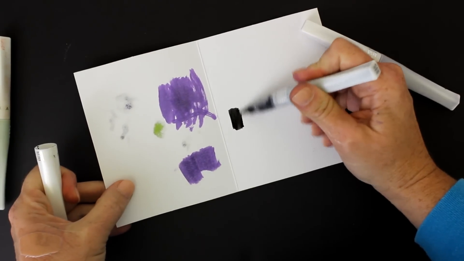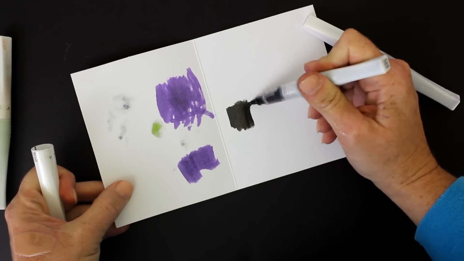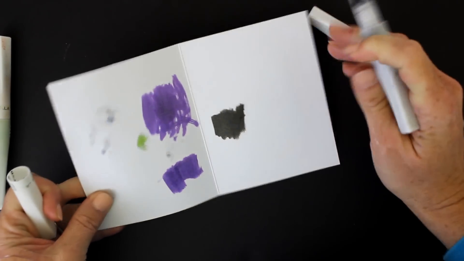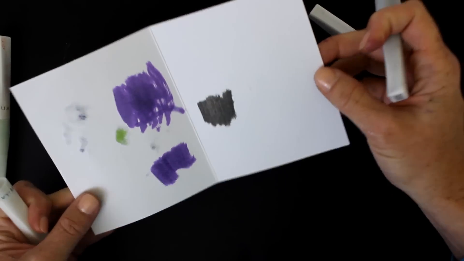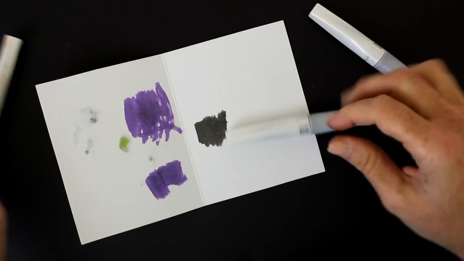But you can see it even better with the black. So see how it goes down? It looks pretty dark, but as soon as it sinks in you see how you get that gold shimmer.